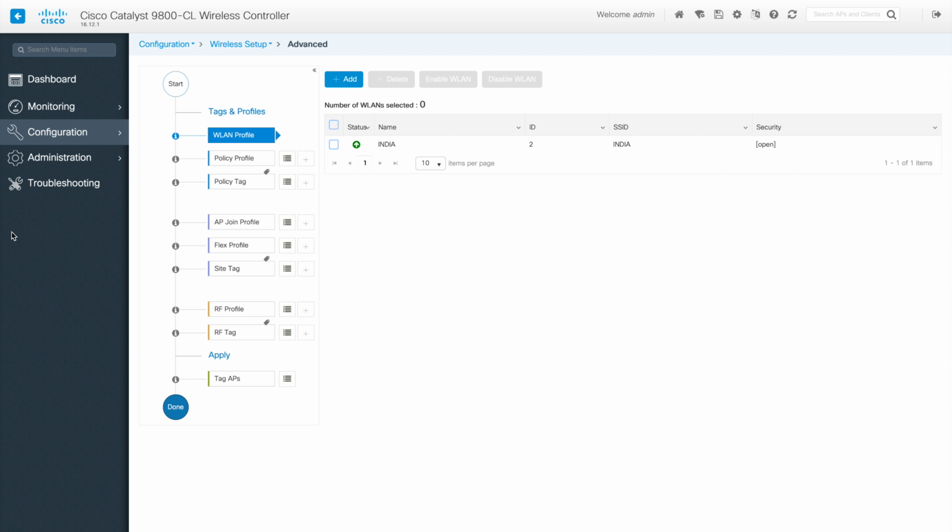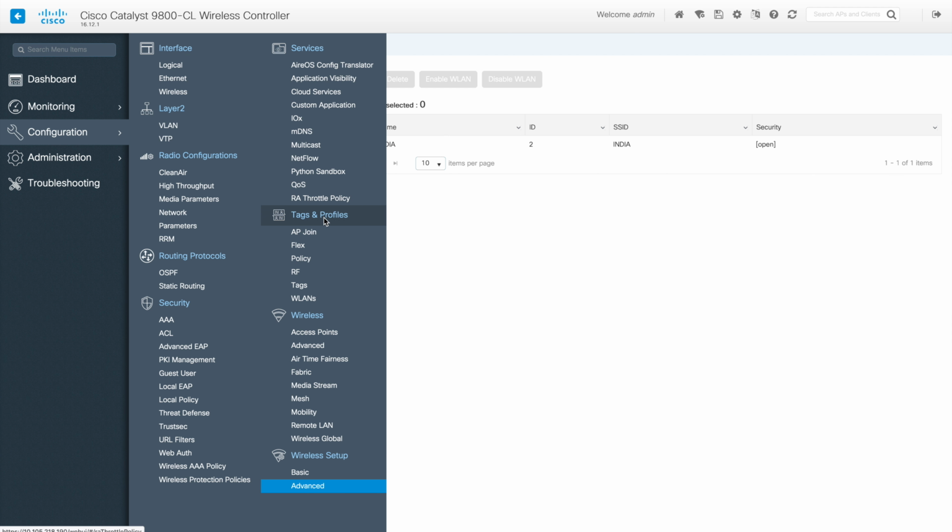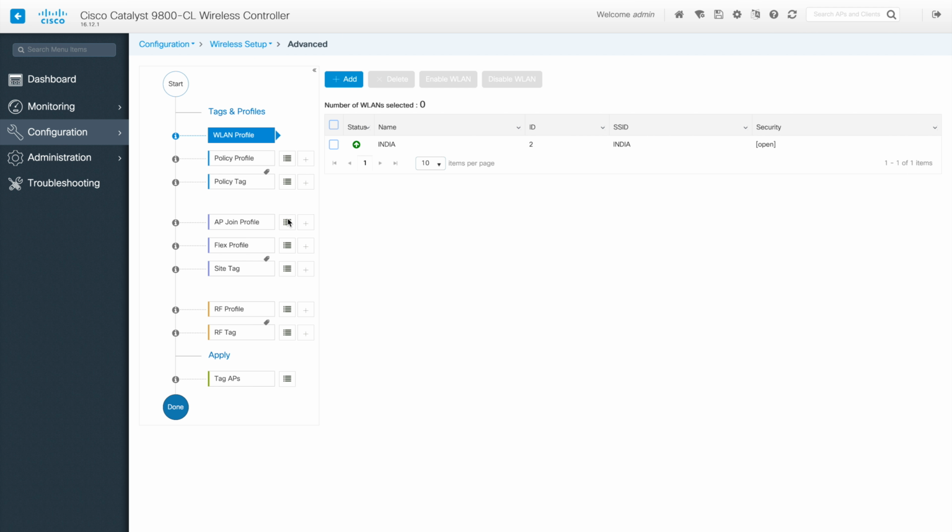So either you can go into configuration, you can do all these profiles manually, then apply that manually, or you can come here and click on this sequential model and apply that. And even in this one, you have two models. One is basic, another one is advanced. These are allowing you to do in a better way or easy way of deploying wireless. So instead of going through multiple locations, you can go to one location and apply all these things in one shot, and you are done with the changes. And once you click on apply, you are done with all the changes, and your network is ready for you.